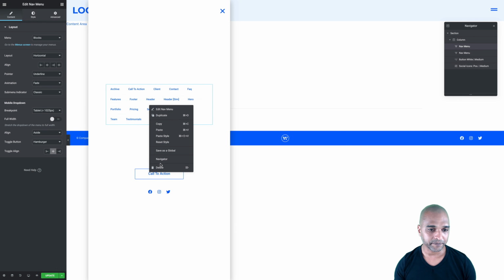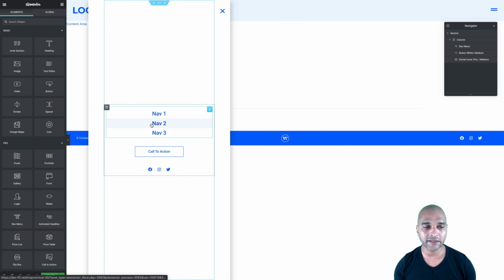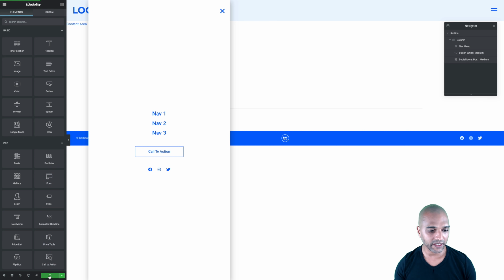Okay, now I've already styled it, so in case you're wondering how I styled it, I'm not going to spend too much time because otherwise the video will be too long, but I got plenty of tutorials showing you just how to style to the detail each and every aspect of the navigation. But for the time being, this is just what I'm going to use. So once again, I'm going to update.